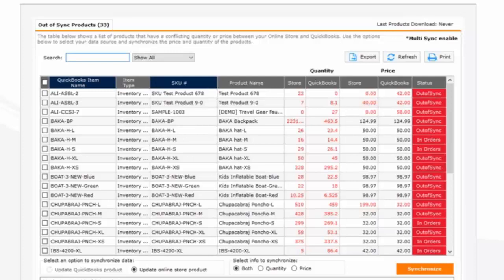Unify Desktop allows you to see that information in the form of out of sync and allows you to take action. Based on where your master location of inventory is positioned, either your online store or, most commonly, as I mentioned before, your accounting system, you can decide what to do. You can either update the inventory at the price or quantity level, or if both price and quantity are factors in an out-of-sync fluctuation, you can also synchronize that as well, both at the same time.